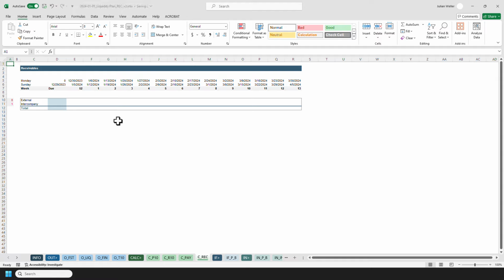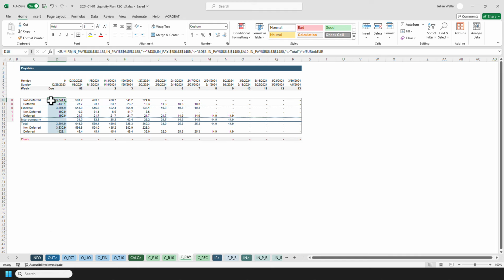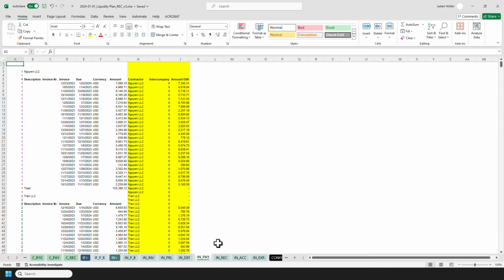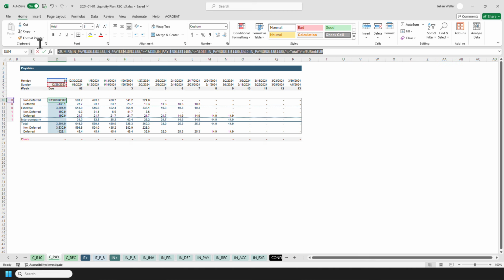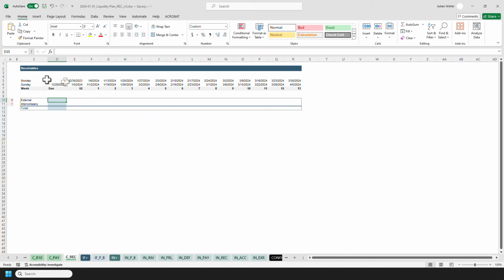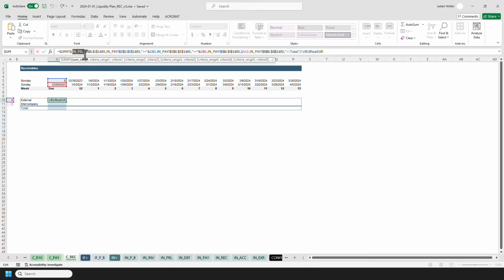So the first thing that we need now are those external receivables. And we will just, like we did for the non-deferred payables, look this up in the respective tab. This works the very same way because, remember, these payables and these receivables come in the same format. So why not reuse this formula? Actually, I will just copy this and paste it in here. Obviously this doesn't make too much sense. We should modify this formula so that, for example, we sum from the receivables and not from the payables, and also for the conditions, of course.